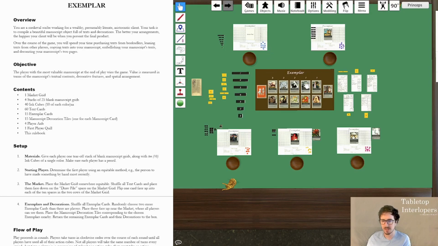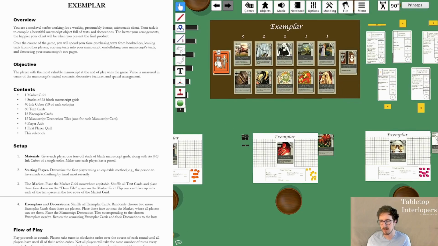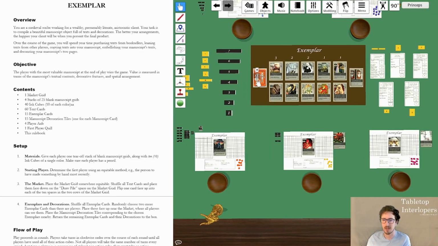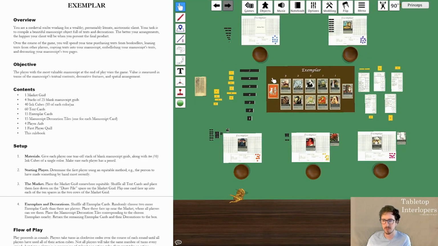There should be 60 total text cards, and I've put some over here in the discard pile, and the rest here in the draw pile, as well as some on each space of the market grid. For the purposes of demonstration, at the beginning of the game, all 60 cards will be here in this deck, and we'll get to set up in a moment. There should be 15 total exemplar cards. Again, for the purposes of this demonstration, I've put 5 out already over here, and there's 10 more in this pile, so that's 15 total.